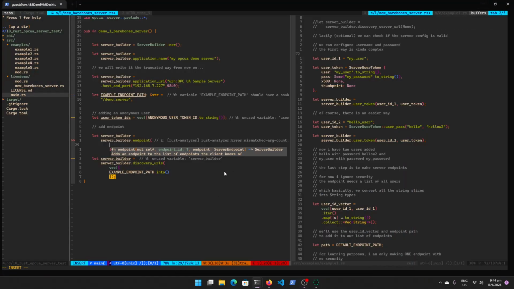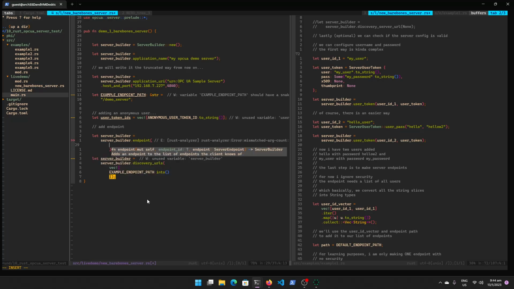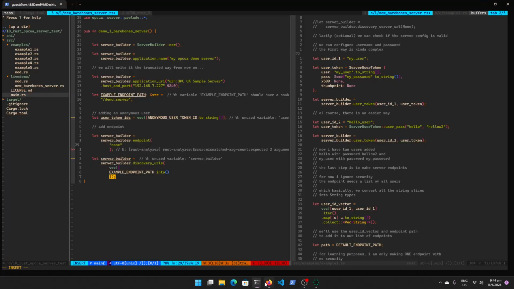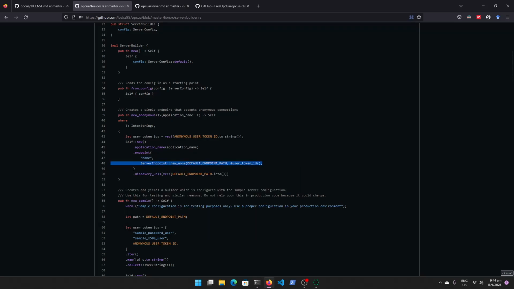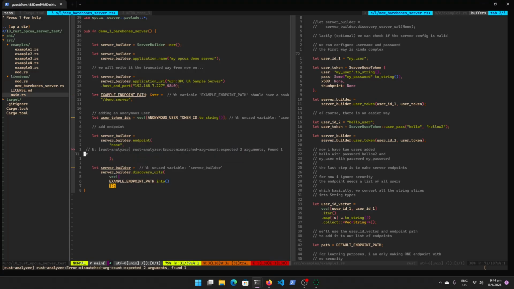So what we're doing is just getting the endpoint. So we are looking for endpoint ID, and this T is actually a string type. So I'm going to put the none thing here, which is just a string, and then the second thing is to have this server endpoint here.